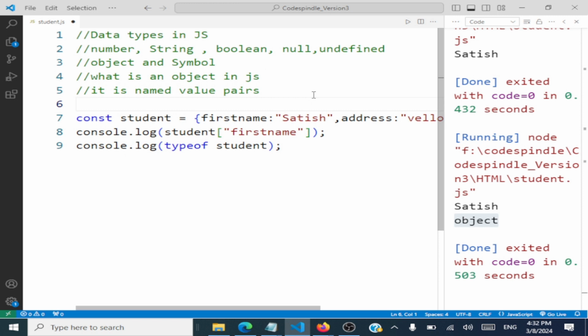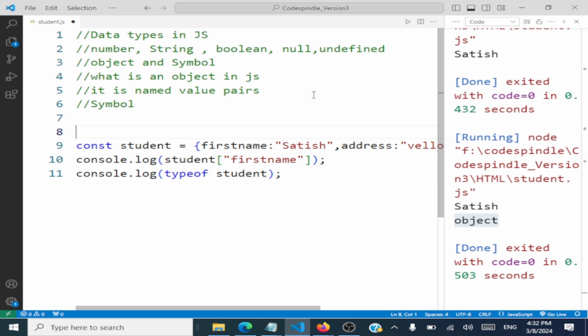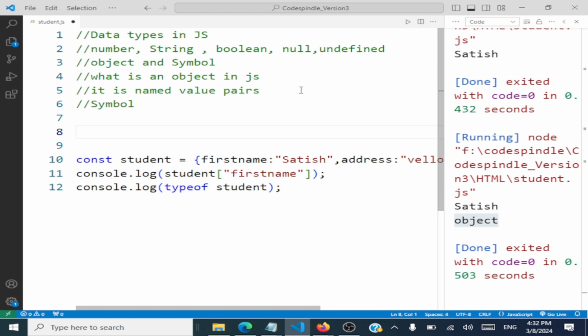Now there's one more thing with respect to the JavaScript ES6 version. They have added a primitive data type called symbol. Symbol is a primitive data type in JavaScript. What is the use of symbol? Symbol is used for creating a unique value. Something very unique. Say I'll give an example here. I'll create a symbol. Let x equal symbol. So you have to call this method. When you call this method symbol, you can imagine x to be having some unique large value, maybe a unique string or something like that. So it generates some unique value, and this value is unique.